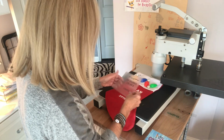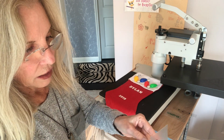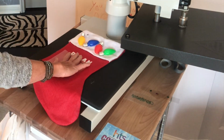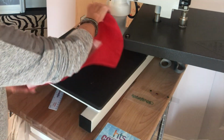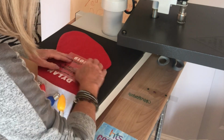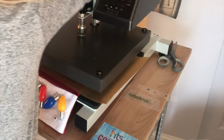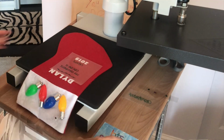Okay, then I think the next one we're going to do, I've got a little piece on there. It was from one of my centers, so make sure you've got everything off this or it'll press on. That looks good. Now, obviously, we can't put the lights under the heat press. And you want to use a release paper since we have some exposed vinyl on there. Easy to weed, easy to cut.